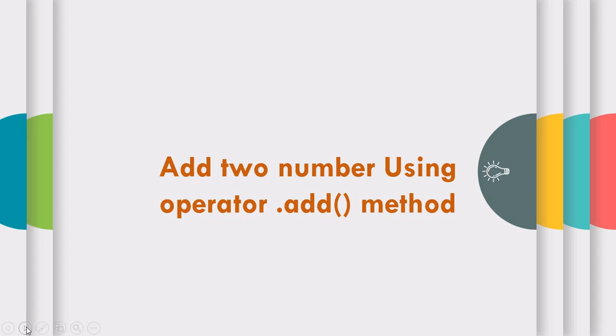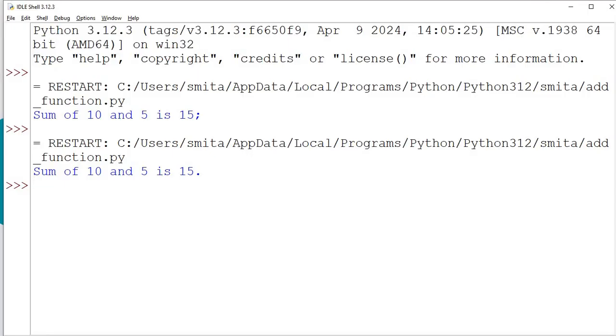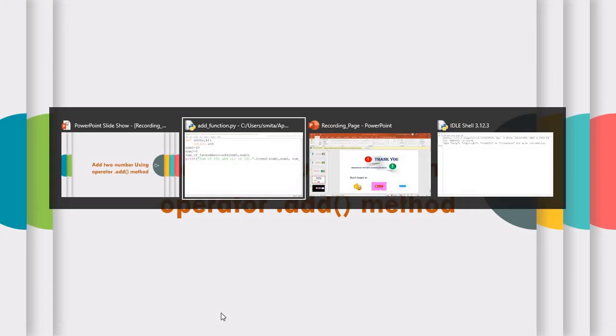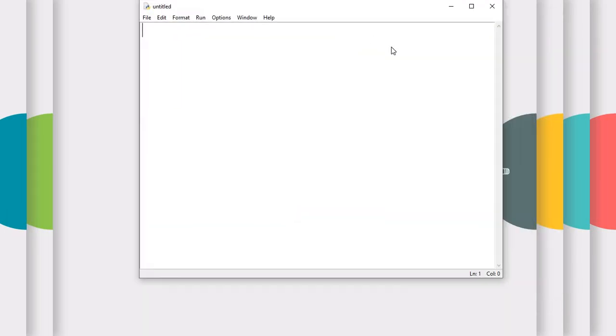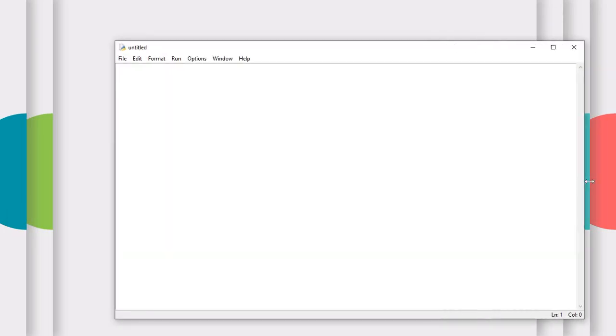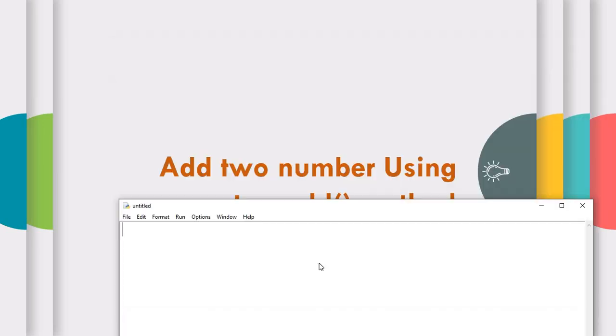Add two numbers using operator dot. So here we will use add method. So let's begin with this. So here we will initialize again two variables num1 and num2 and then we will find the sum using operator dot add method.